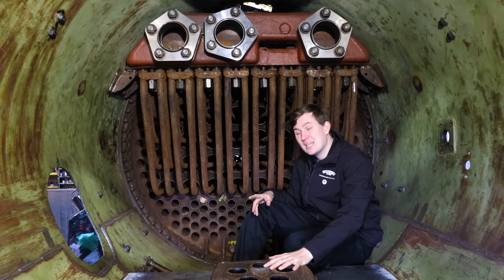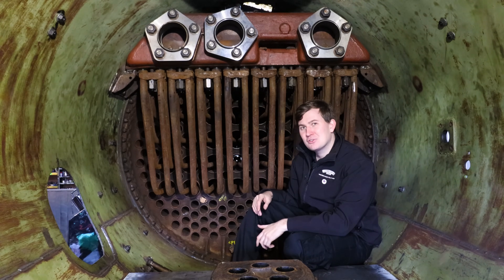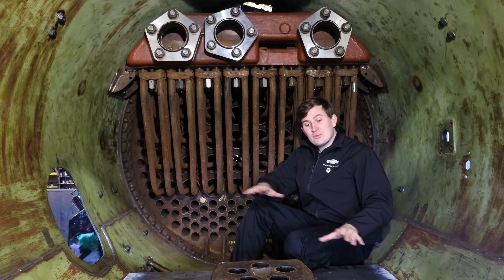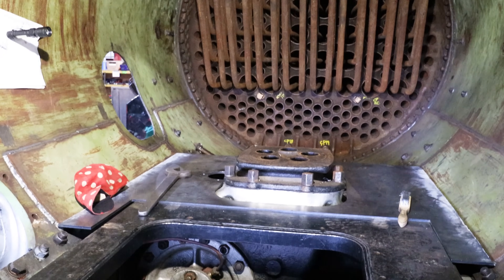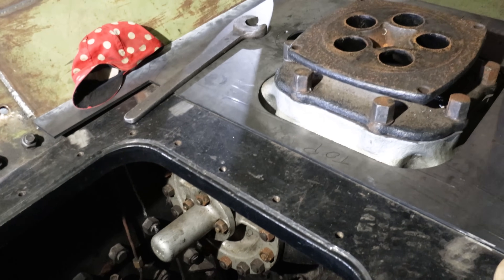The steam gets used, comes out through here, the blast pipe, and out the chimney which is now fitted - and that is when you get your distinctive chuff sound. Some big steps forward. Further towards you, the floor of the smoke box is now being manufactured and fitted, and you can see down there - that is where the third cylinder is. These are three cylinder locomotives, so incredibly powerful indeed.